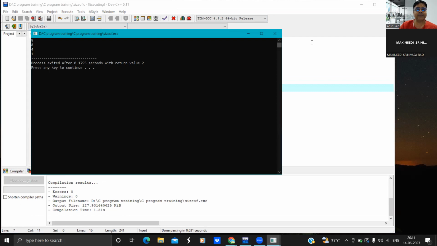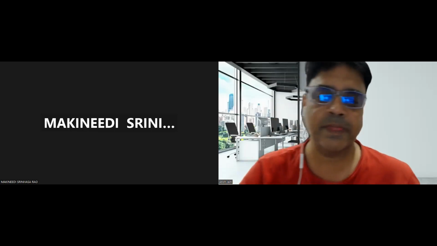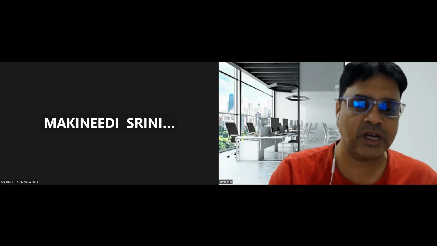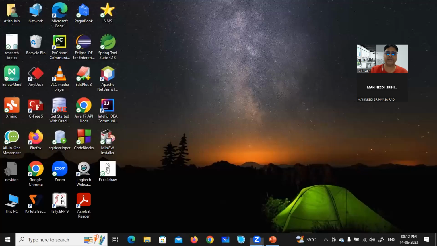So here, do you have any other IDE? Like this is Dev C++. Do you have Code::Blocks? So same program, you copy, paste it in Code::Blocks and try it once if you have. Code::Blocks is not working in my laptop. Okay, fine. So you do one thing, you can stop sharing the screen and I'll show you on my machine because I have Code::Blocks installed. I'll show you in Code::Blocks what kind of output you will get.